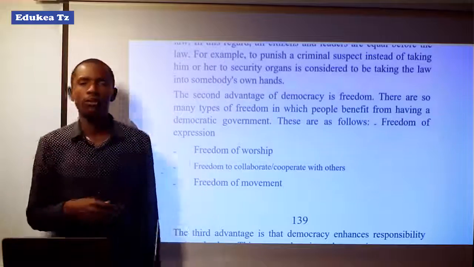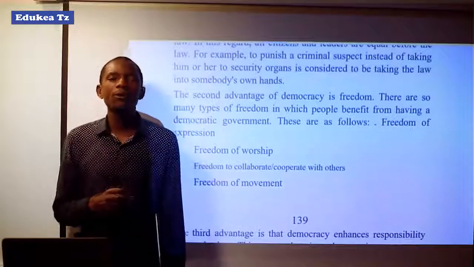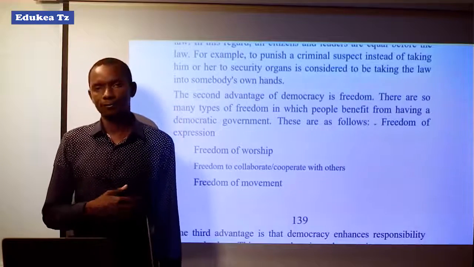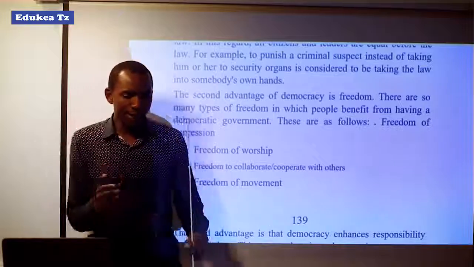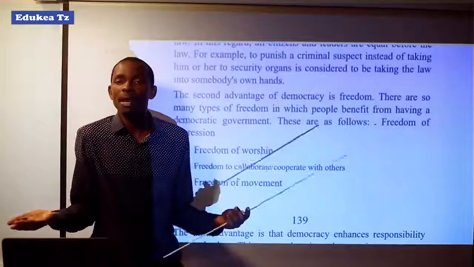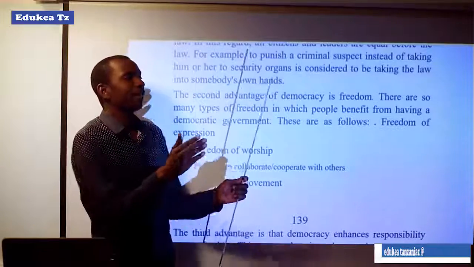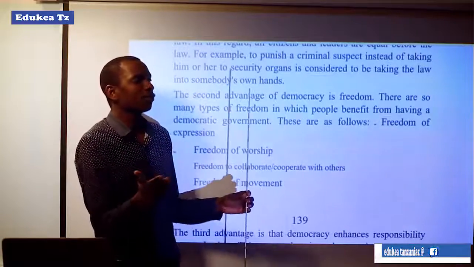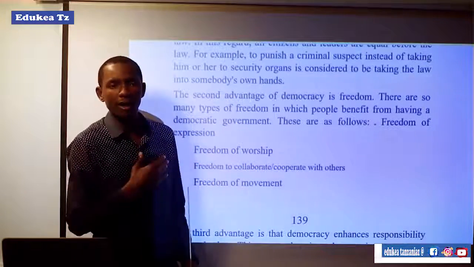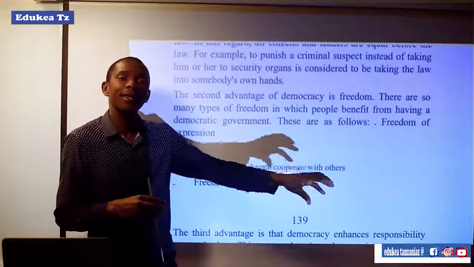Also, freedom of worship. Everybody is allowed to pray and worship what he or she believes. So if you believe that, you can select yourself. It is your choice. You can decide yourself. This is a big tree, so I want this big tree to be my God. So all worship, I will pray under this big tree.